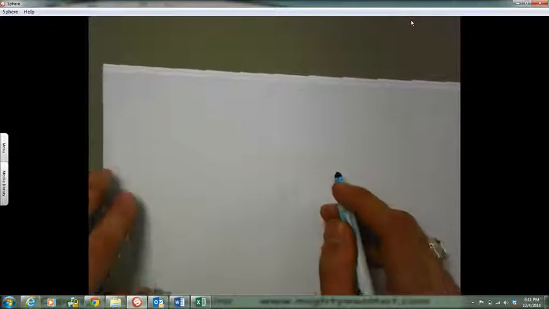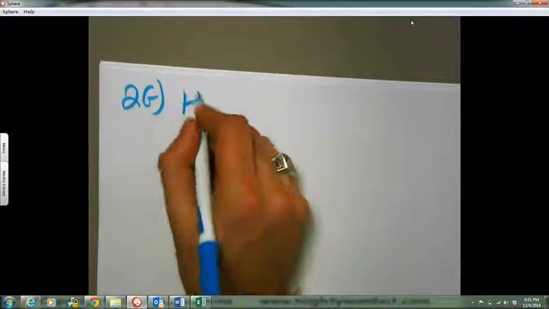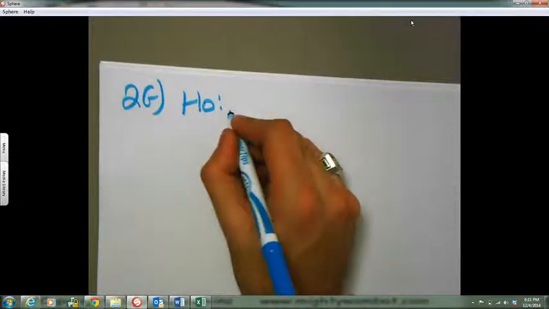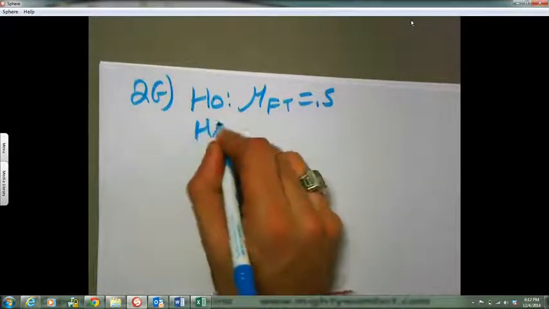Moving on, the previous video already talked about significance level and 1 sample or 2 sample. I want to jump right into right tail and left tail. So 2G is asking if it's right tail or left tail. Remember, 2 is talking about Mike, so I'm on problem 2 right here about Mike. So Mike's free throws equals 0.5. The alternative is the free throws.